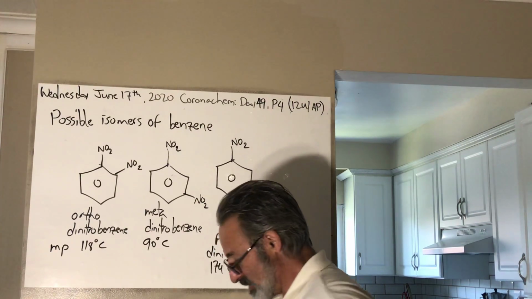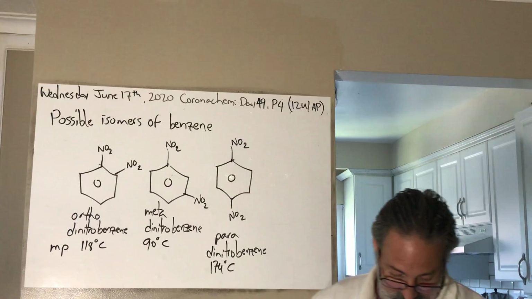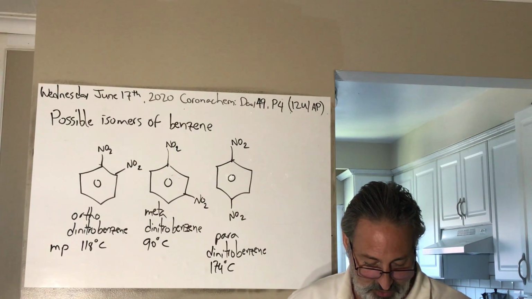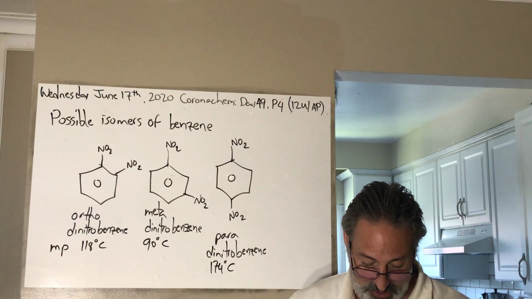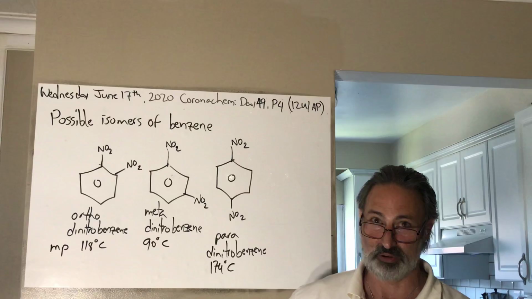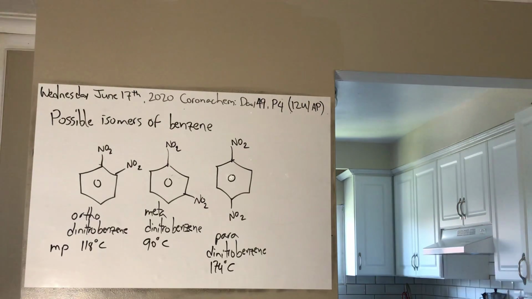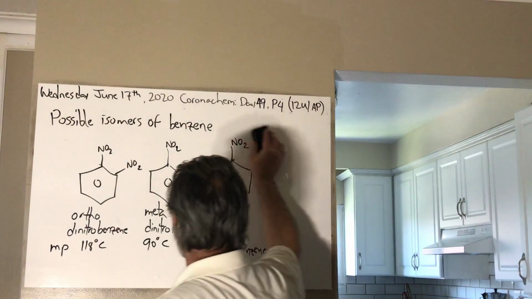Give it some thought in the textbook. They ask an interesting question. They say there are only two isomers of nitronaphthalene. All the other possibilities are the same as the two already mentioned if they are flipped over, right? So if you draw nitronaphthalene, you'll see what I'm talking about.